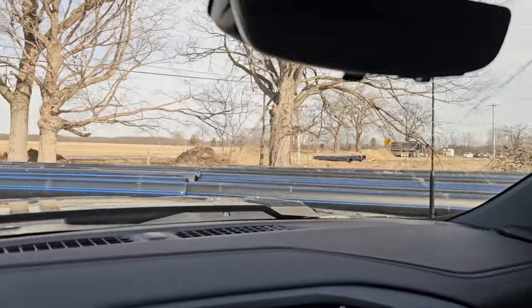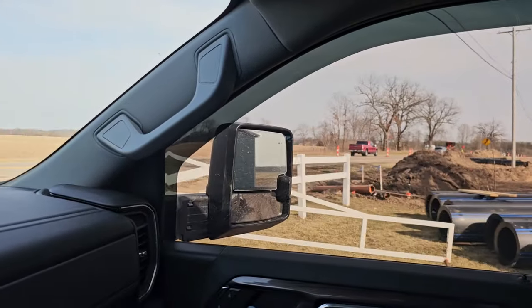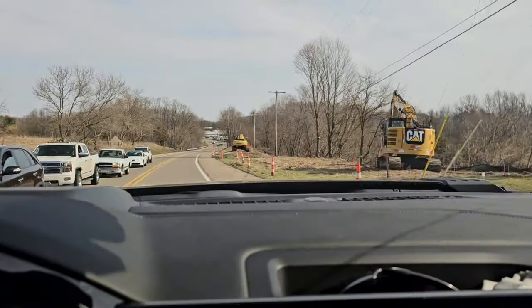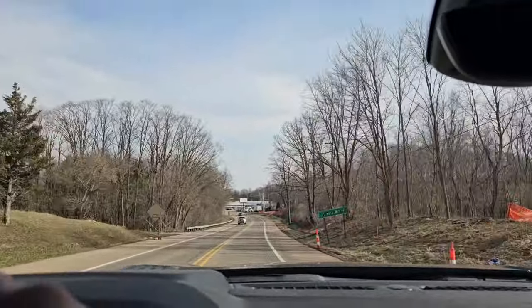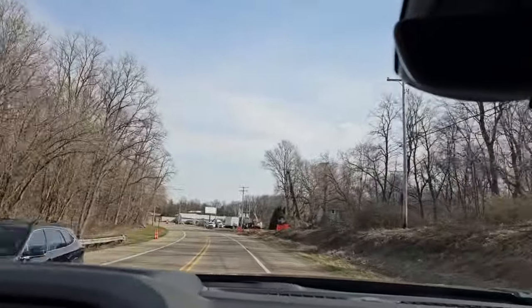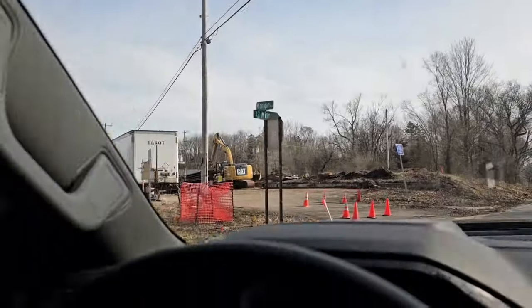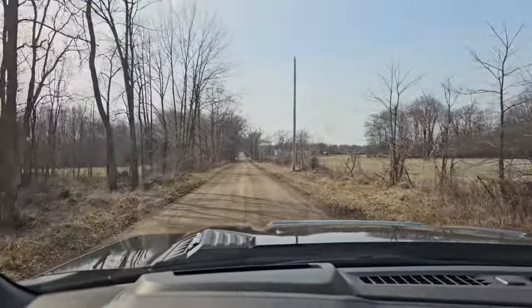We just made our first delivery — we've got a pallet on there and we've got to go somewhere else. We're up by the Battle Creek/Marshall area. There's a huge Ford battery plant going in up here and they've got the road kind of down to one lane — they're boring in a waterline, looks like about an 18-inch waterline to this Ford battery plant that's about two miles down the road. It is impressive, just the crazy amount of work they're doing up here. We get a little bit of everything in these deliveries.